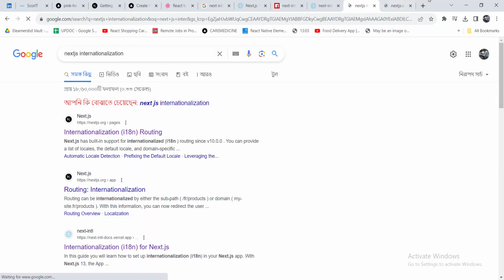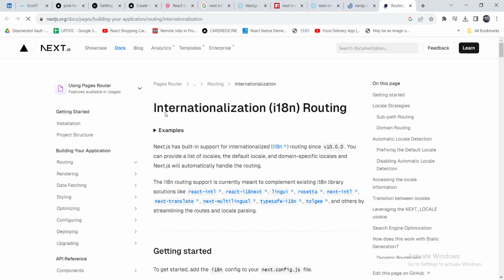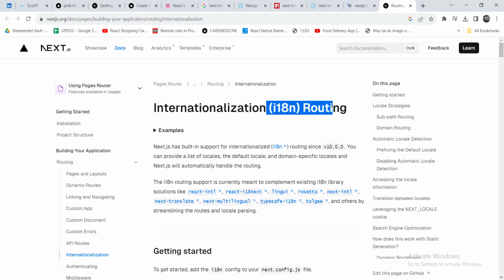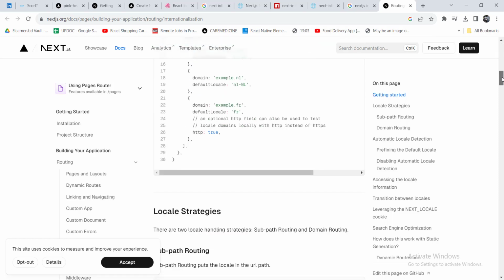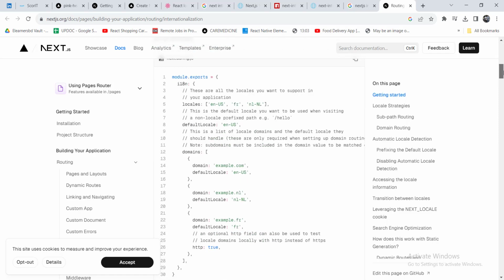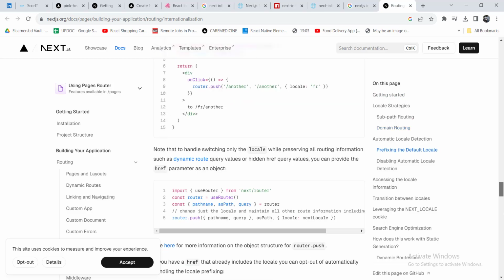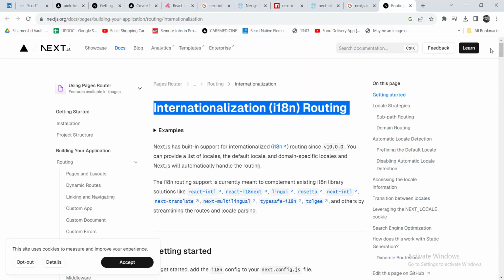Okay, if you want, you can use i18n in the routing system in Next.js. I can also use this one if you want. If you need this video or this tutorial, you can comment.